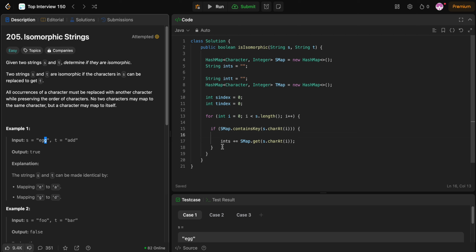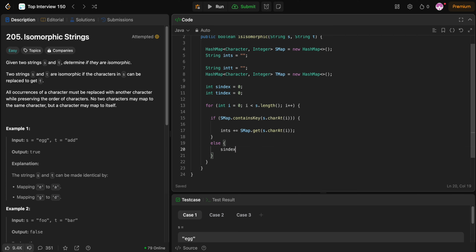Otherwise, I'm going to put it into the hash map. Otherwise, I'm going to increment it. So S index plus plus. Then I'm going to do S map dot put S dot char at i, S index, and then int S plus equals.